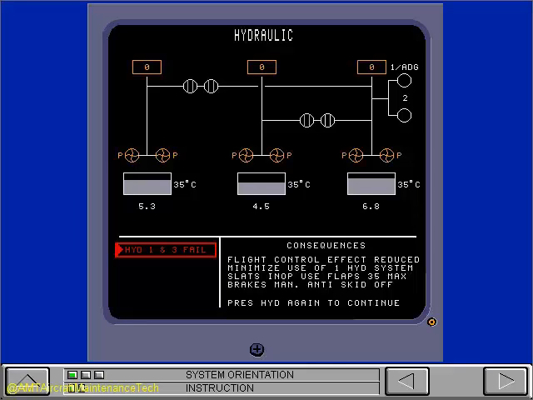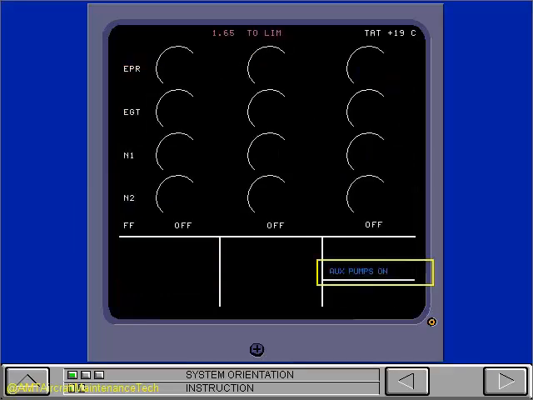If all alerts or consequences cannot show on one page, push the hydraulic Q switch on the SCP to see more pages. Level 2 messages are amber in an amber box. Level 2 messages show below all Level 3 messages. Level 1 alert messages are amber and show below all Level 3 and Level 2 messages. Level 0 alert messages are cyan and show above the reminder message area on the EAD.